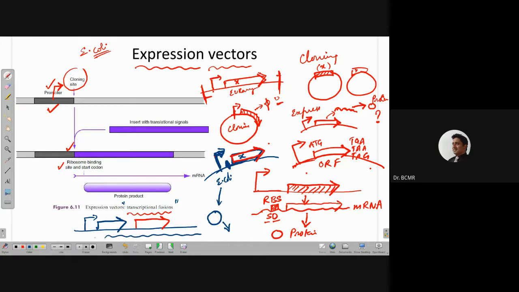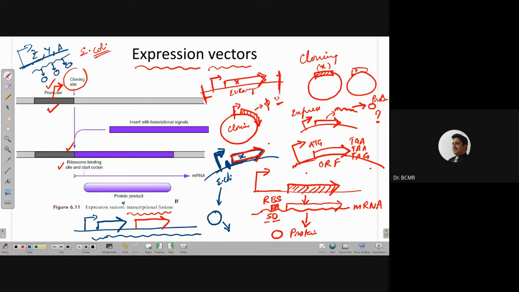In prokaryotes, the mRNAs are polycistronic. That means they are present as operons. One promoter might be involved in expression of more than one gene, like the lac operon, for example. You have lacZ, lacY, and lacA together under the lac promoter, and they will be transcribed at a time, co-transcribed, and each of them will be translated by ribosomes to give rise to three different proteins.